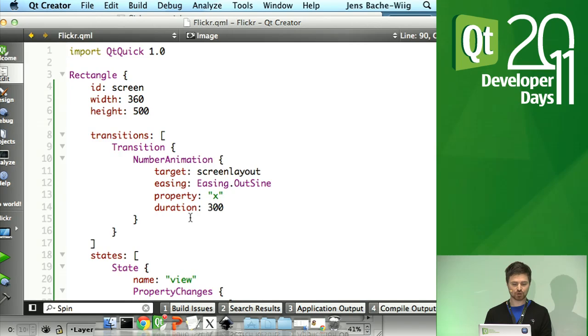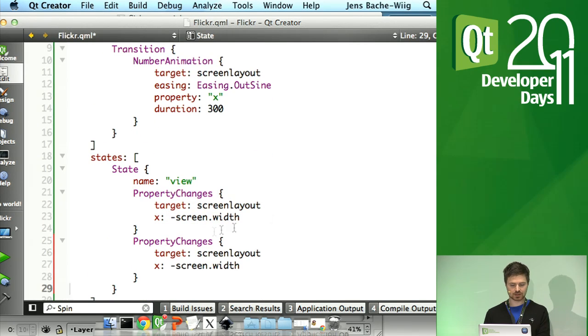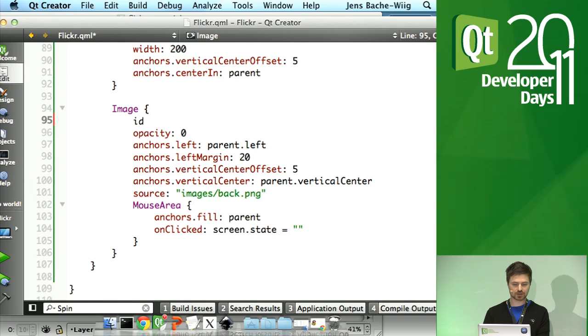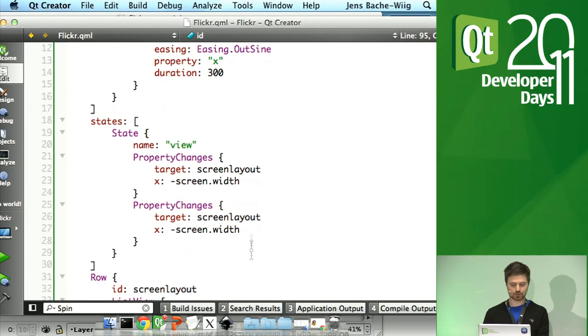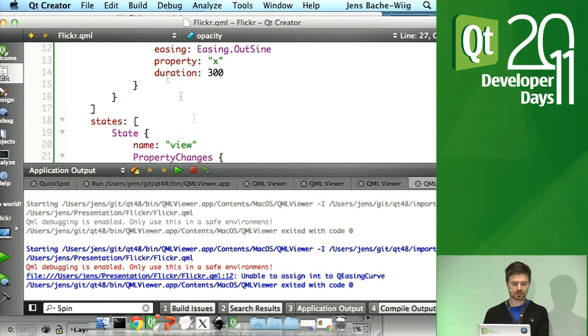And I add a property change in my view state, and I say that the target should be the back button. Of course, I forgot to give it a name, so I need to call it id: backButton. I go up there and I say that the opacity should be 1. I test that, I click on something, you see the back button suddenly appears.